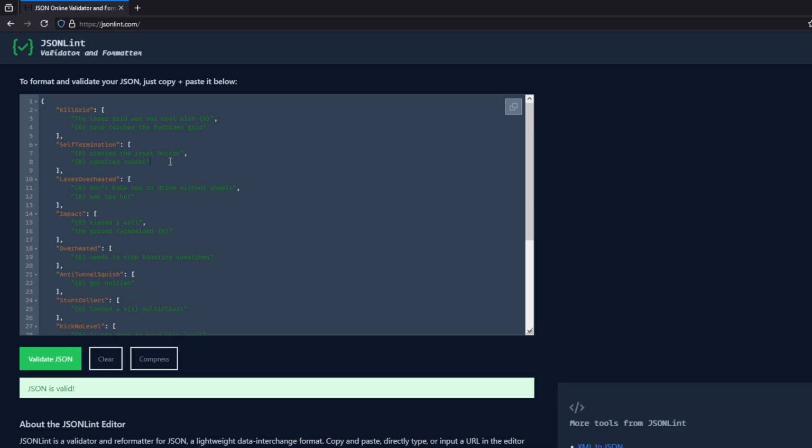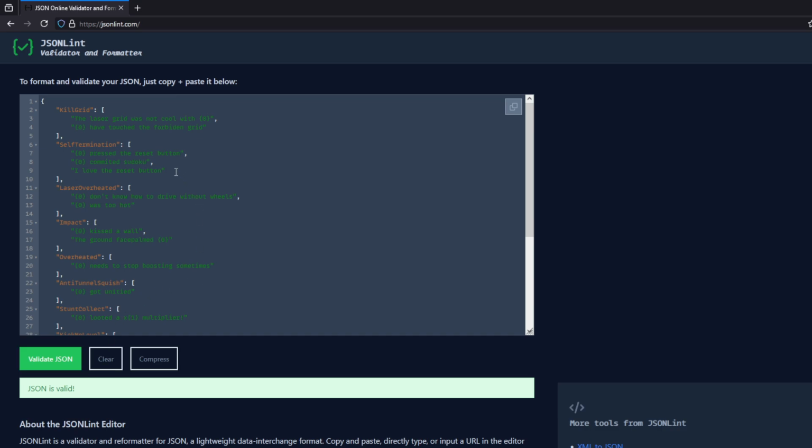But basically, if you want to add an extra line, I'm going to add an extra line for self-termination, right? Fix that. There we go. Okay. So whenever I want to add an extra line, the message needs to be contained within quotation marks. I'm just going to say, I love the reset button, right? And now this message will be used. I'm also going to click validate so I know that this is a valid JSON.